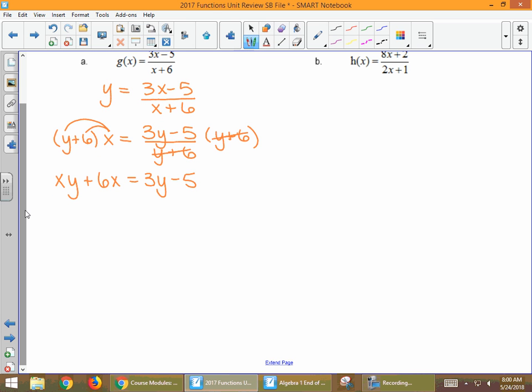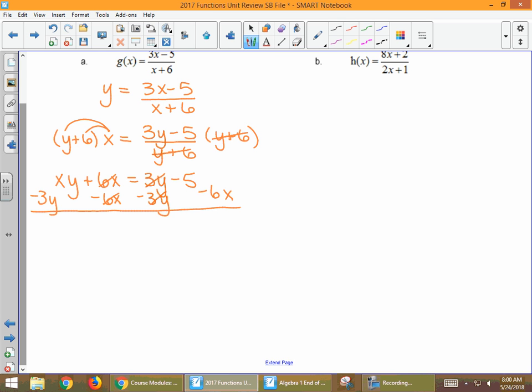At this point, the problem is a little bit of a mess, unfortunately. You have x's and y's together. You have y's on both sides. So what we need to do is get both of our y terms on the same side so that we can combine them together, so that we can isolate them. So I'm going to move the 6x over to be with the negative 5 and move the 3y over to be with the other y term. If you want to do that in 2 steps instead of 1, that's absolutely fine.